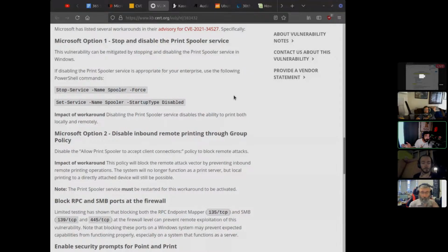If you don't have a printer... oh, that's the thing about this, right? It's not that you have a printer. It's that the spooler service is on, and on every single installation of Microsoft Windows from 7 all the way up, the spooler service is on by default. Yeah, it's basically like their version of CUPS, right?